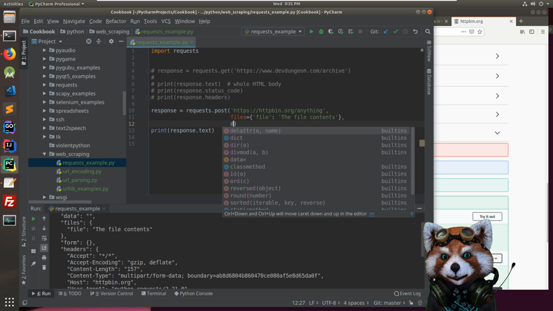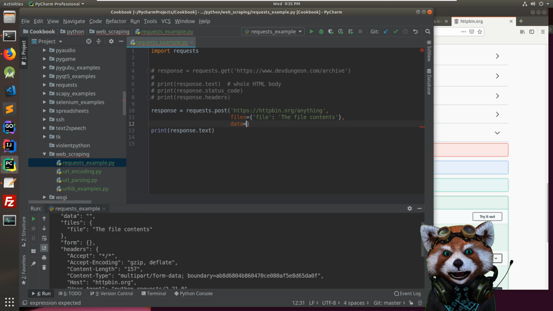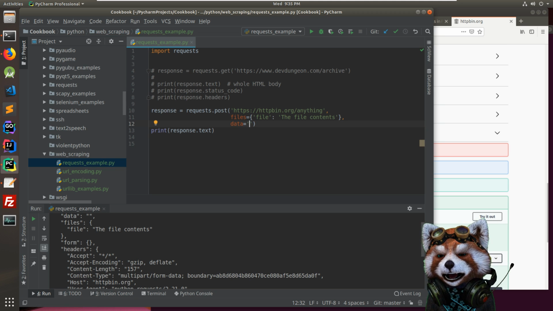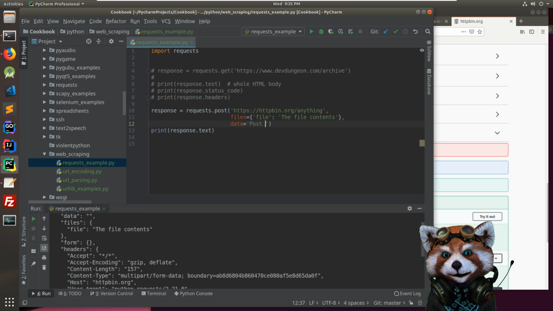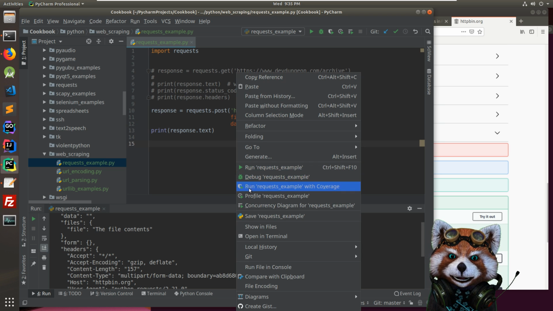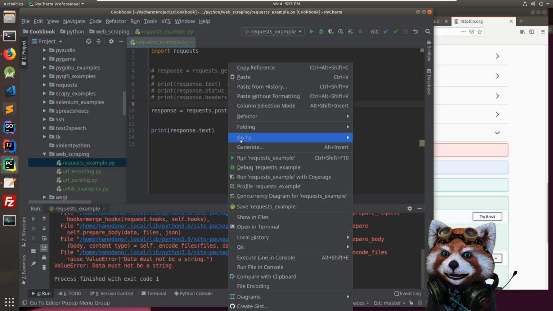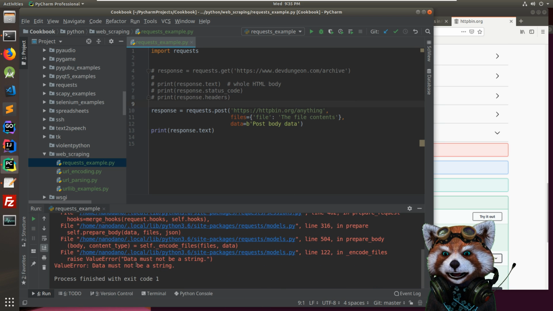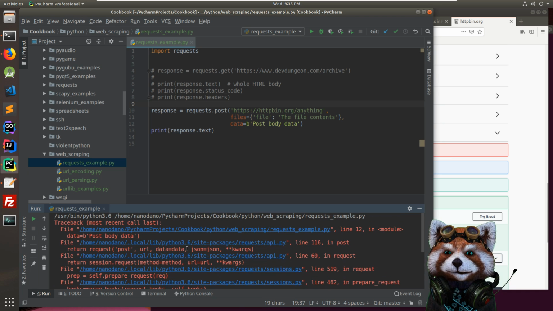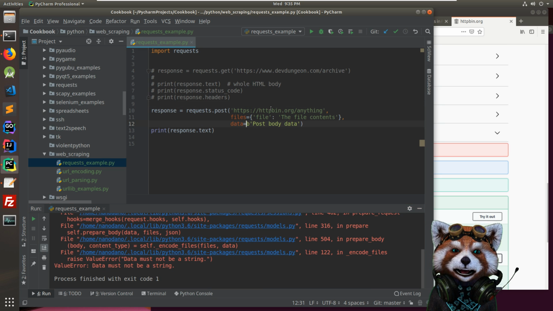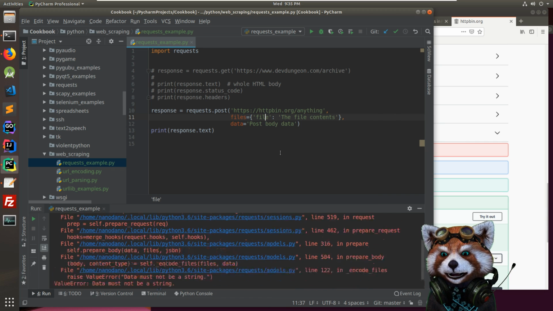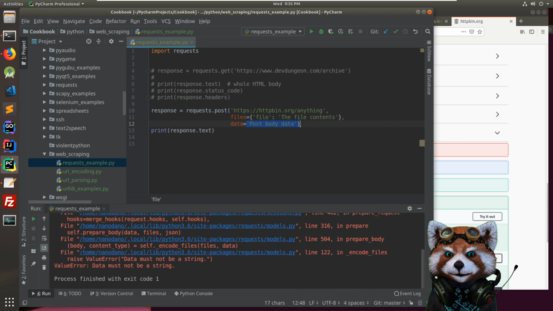You do data like this. And I'm not sure if the data, this is going to be the post body data. Okay, so this one I think does have to be bytes. No, data must not be a string. Okay. Do I get the same thing if I do this? Yeah.